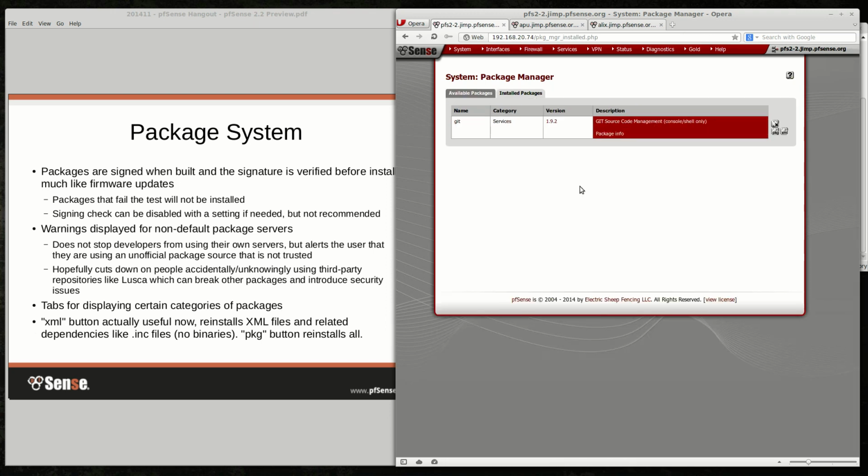Also, on your installed packages list here, these little PKG and XML buttons used to be pretty much identical. So we fixed the XML button to do sort of what it implies. It will pull down the XML and reinstall just the XML and maybe the dependent files listed there, like INC files and such. Used to be able to fall into a situation where something like Squid could have its binaries installed, but you couldn't uninstall it because something removed the squid.inc file, or say you remove Squid but forgot to remove LightSquid first. You can get into some pretty weird areas, but the XML button should help you get past most of those now.